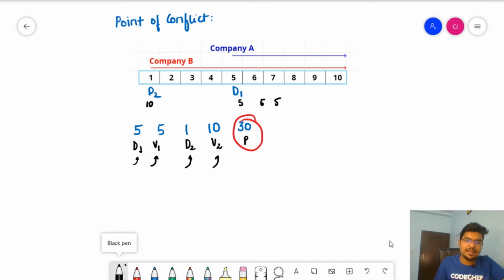So in this particular test case, on the first day we'll have 10 vaccines produced by company B. On the second day we again have 10 vaccines produced by company B. On day 3 we'll again have 10 vaccines produced by company B, right? So after these days, the total number of vaccines that we got is 30, right? So we did not require any further production after this day, because we met our goal, that is producing 30 vaccines. The goal is met only by company B. So we do not require any further production by company B as well as company A, right?